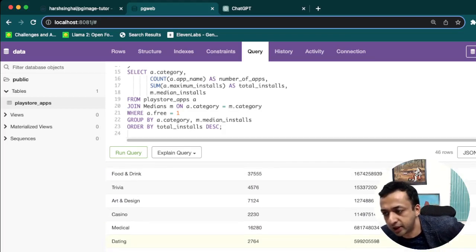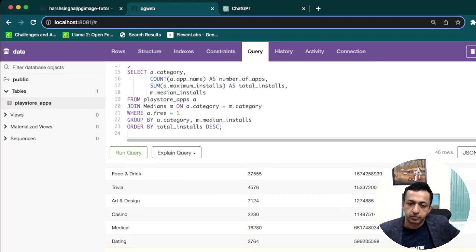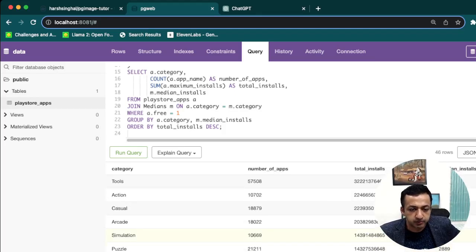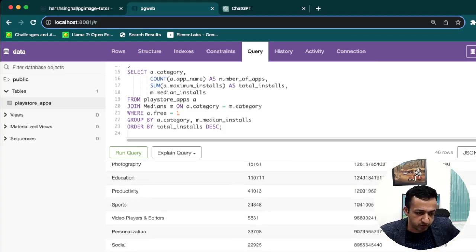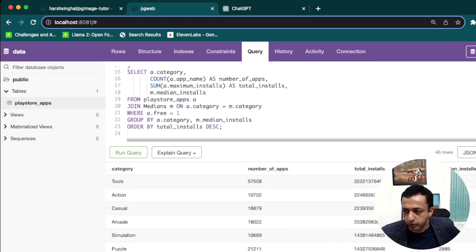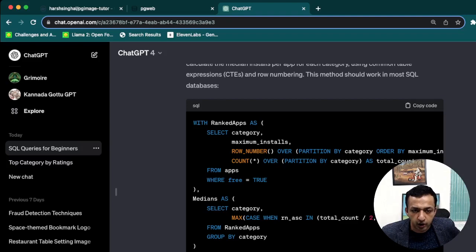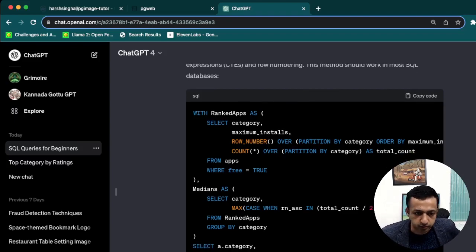Obviously, you can dig deeper by taking a category where you have a smaller set of apps, sorting it, getting the row number, going to the middle point, and then looking at the number and matching it with the results here. I expect this to be right. So there is no need to doubt this, and the approach looks correct to me.